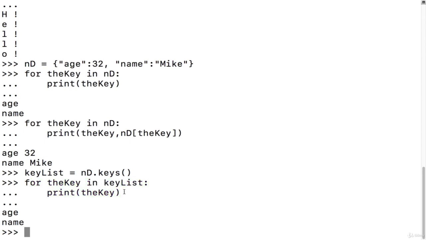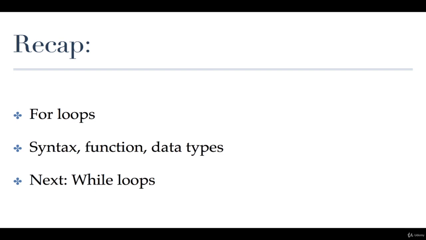All right. So guys, with that in mind, I think we have introduced for loops enough for today. Let's do a recap. What you learned today is how for loops work, how the iteration of for loops exists, and specifically for each data type. You learned what iteration is and how iteration is functioning within for loops. The next section we're going to deal with is while loops and how that whole structure works. It's a little bit different than for loops in that I'd say they're more complicated. You actually include logic in your while loops rather than saying, okay, it's going to iterate across everything within an object. You're saying iterate until some condition is rendered false.